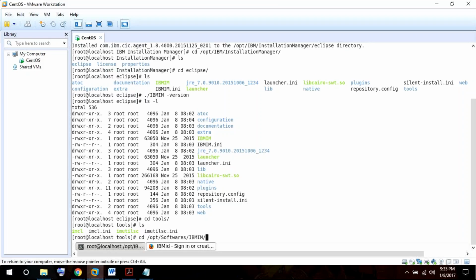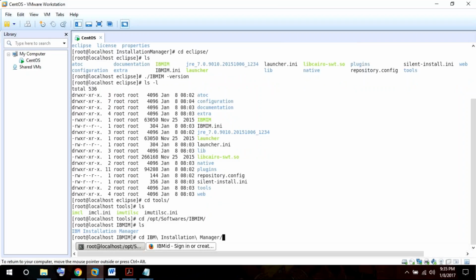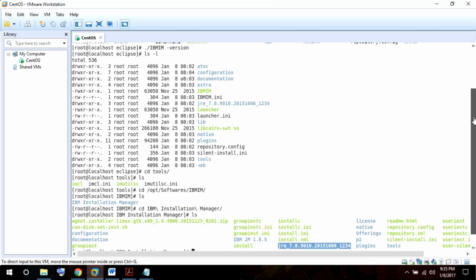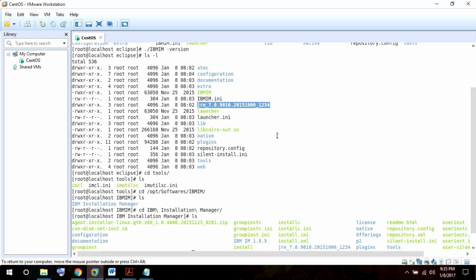So this was my downloaded zip file. Once I inflated that zip file, this is all we got. The Java will be built in, so we don't need to download any Java separately. It comes within the zip file. The same Java has also been copied over to the actual location. So we will not be configuring anything, all will be configured by itself. The only difference is the installation location, and what permission you're installing with: either you're root, or a non-administrative account, or a group account. That is the only difference.